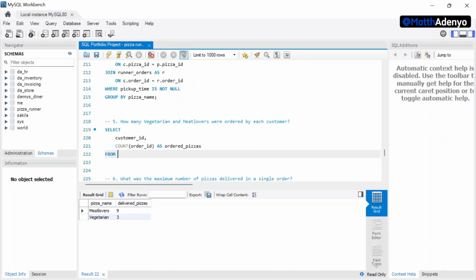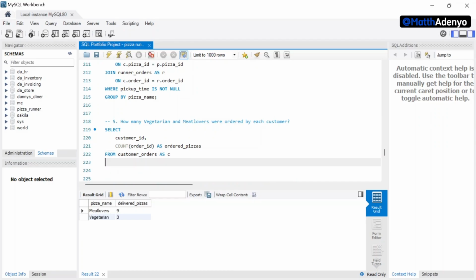The first table that I want to select from is the customer orders table, and then I want to alias it as C. And once I alias this one as C, I want to join the pizza names as P.